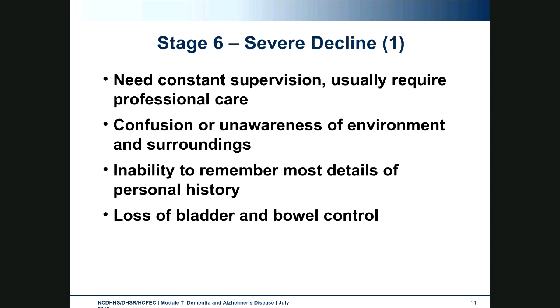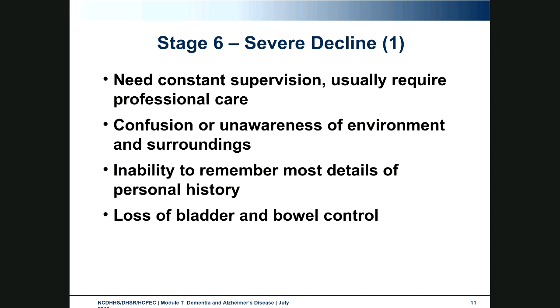Stage 6, this is severe decline, where they need constant supervision and require professional care. They're still able to move around. They're not bedbound by any means, but if they leave the house, they might not remember how to get back. This is where driving the car usually gets taken away. This is where you start fighting with them to take away things that they feel like they can still do, but for safety reasons, they can't do.